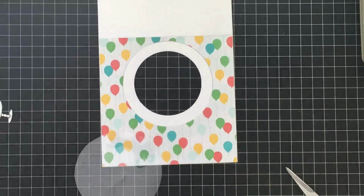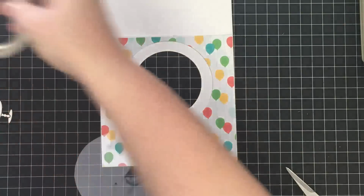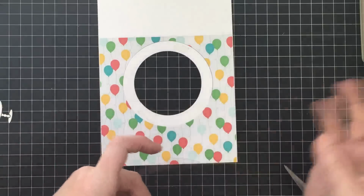And I'm going to use sticky tape. You could use any adhesive that works for your acetate, whatever you use, but I think the sticky tape works real well with it. Place our acetate down.